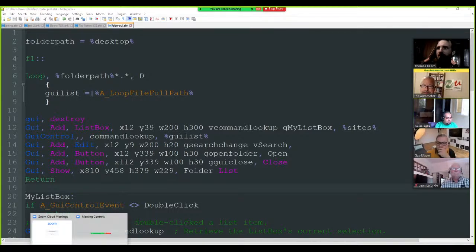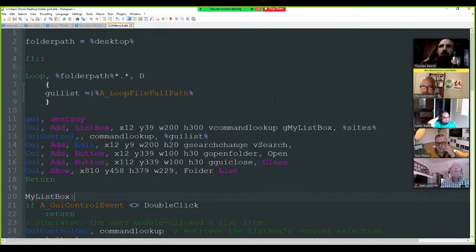Go ahead, I'm sorry. So I'm just trying to update. I have a list box right here. And I'm just trying to display all the folders that are on my desktop. So I got the path here, folder. I've tried different things, like files, comma. I've tried DR, getting rid of this. I feel like I'm missing something very basic here to create my GUI list.